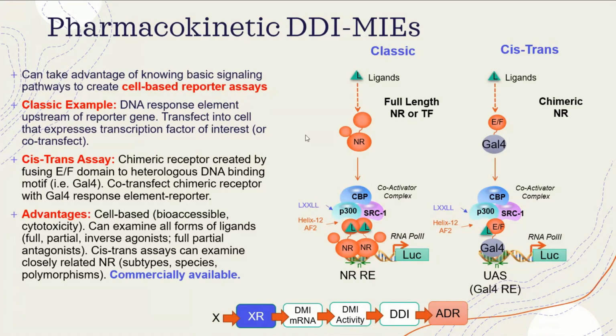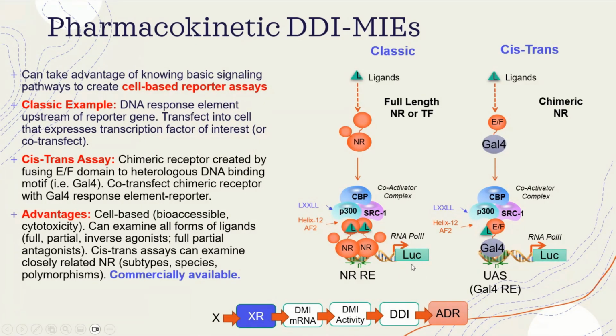So how we address this is with what's called a cell-based reporter assay. What we are doing is we're taking advantage of what we know about how these xenobiotic receptors are causing their biological response. We know they bind to ligand. We know that they interact with pieces of DNA and drive gene expression. So the classic example is shown here, where you have the nuclear receptor that is able to bind to a piece of DNA. In this case, we're trying to develop a very simple system to study this.